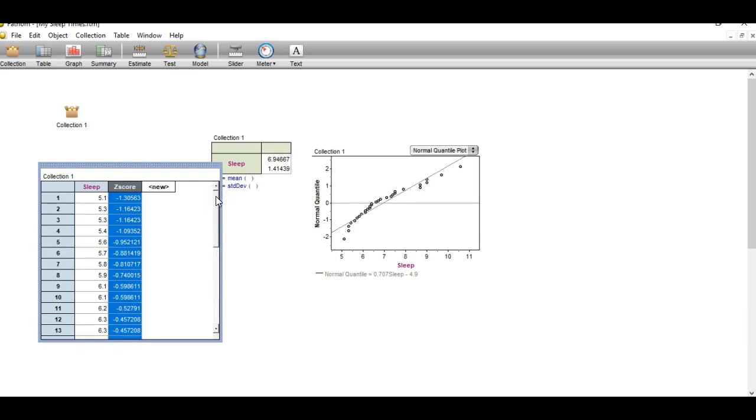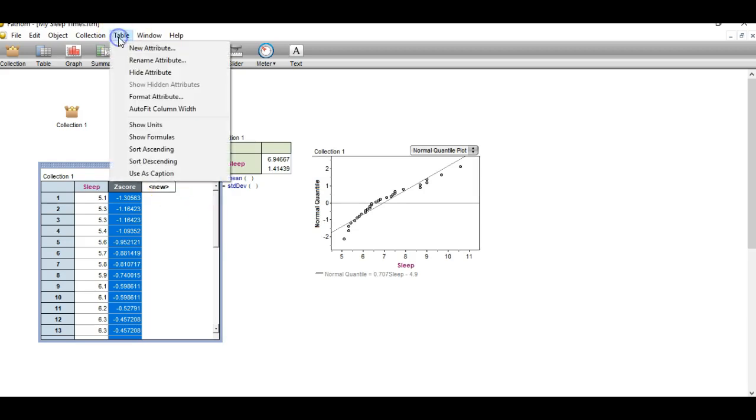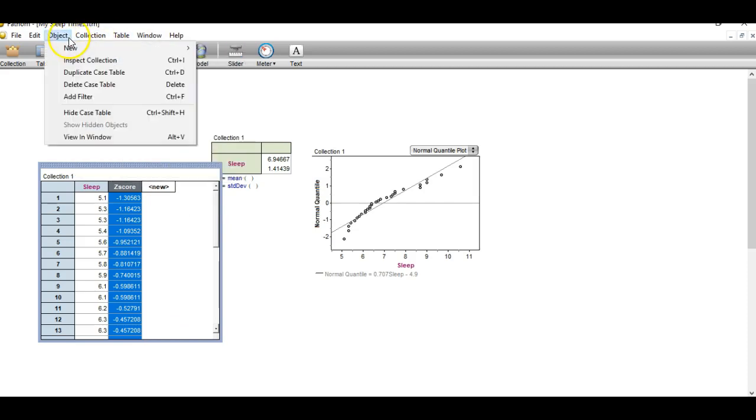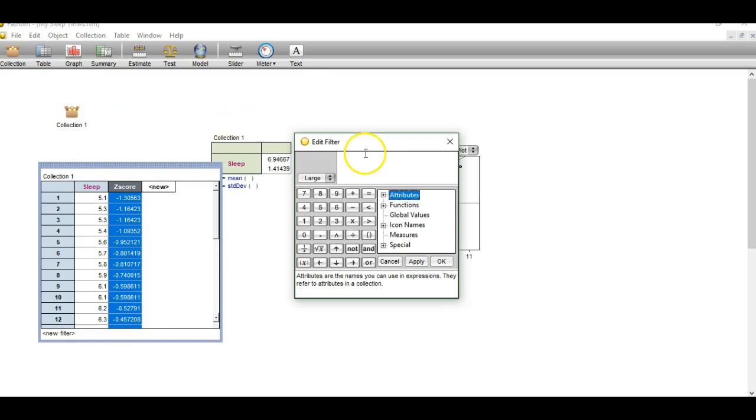All right, now we could go through and count these like we did in class, but instead I'm going to apply what's called a filter to actually filter out only the scores that are between -1 and 1, and then filter out only the z-scores that are between -2 and 2, and finally only the scores that are between -3 and 3. And so here's how we would do that. We are going to add a filter. If I can find where that is, right here, add a filter, Control F. And so our filter is going to be z-score. And notice how that turned purple, so it's recognizing that. Z-score, we want the z-scores that are greater than -1 and the z-scores that are less than 1.